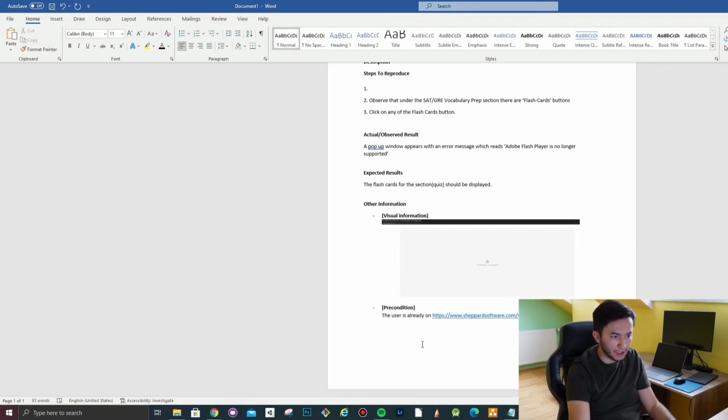Then you could also have some additional information related to the environment where this defect was found. In our case, this is things like the operating system or the browser that you're using, or even the version of the browser. In many cases, this information can become very helpful to the developers when they're trying to fix it.